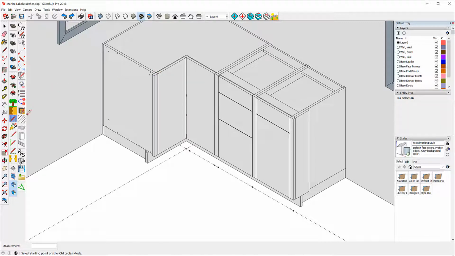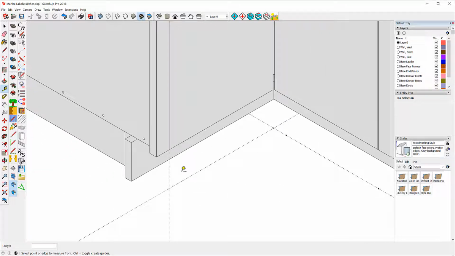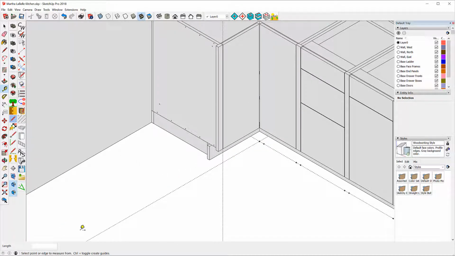So I would create a mark. I'll come out here along the green, click, and come back. I'm sorry, not click, but come back until it says 0, and then click. That'll give me an intersection point here. So my next cabinet will start here and go this way. This time it'll be right to left.